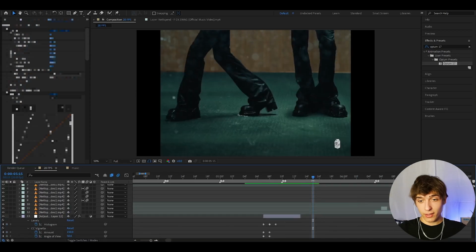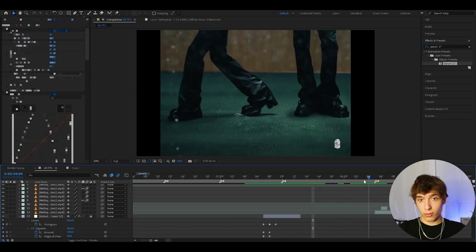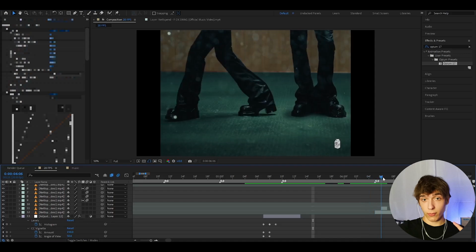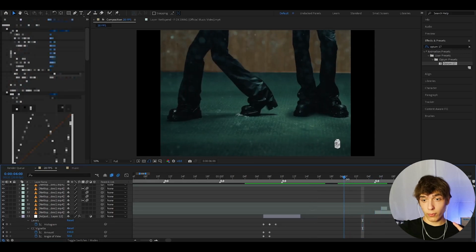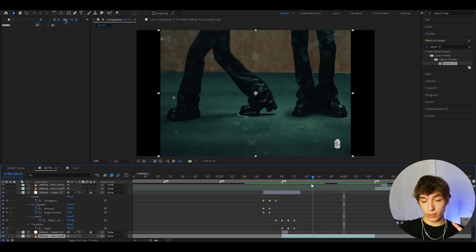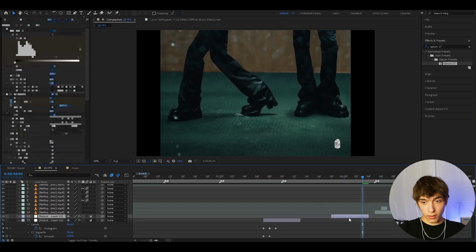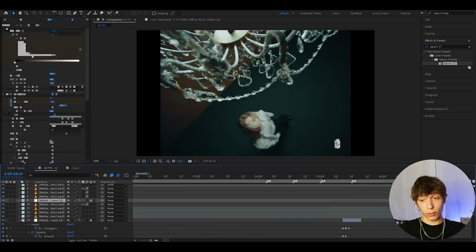And you can just add this effect on anywhere. Let's go to a different transition. So one thing I like to do for one frames is I like to reverse it. Like you see, he's taking a step and then reverses it. So I just took one frame from before the video, somewhere here, and just added it here. So here you can actually press Ctrl D on this layer and add it here. And this would be a really cool effect, a really cool transition as well.